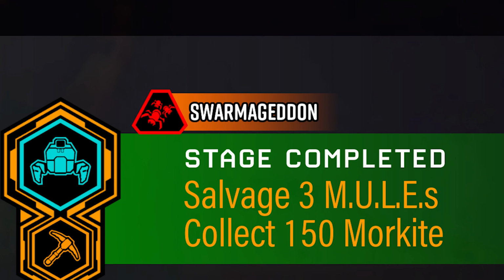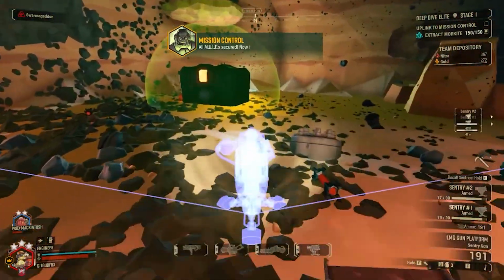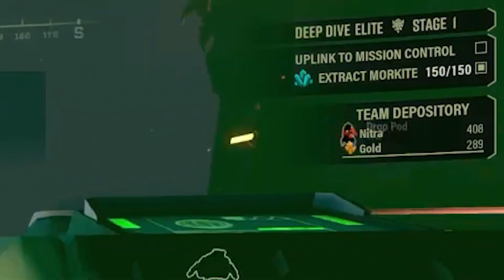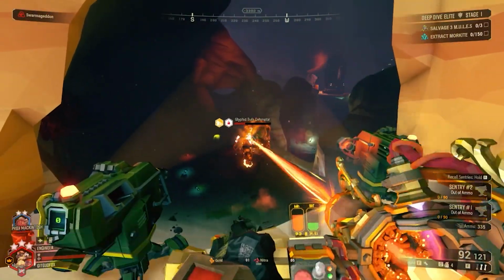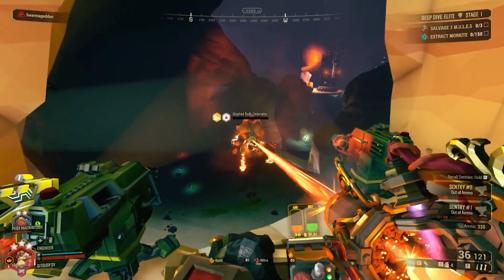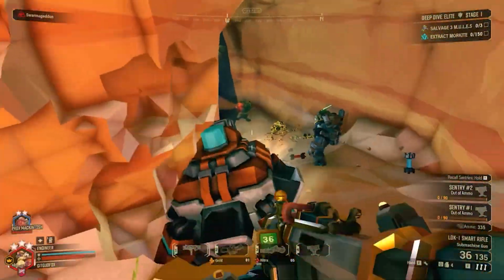can be quite annoying. My main tip here is that there is a ton, an absolute ton of Nitra. I had almost 400 Nitra at one point in time, so grab as much Nitra as you can. You really need it for the third mission. So I would say shoot for at least 300 to 350 Nitra. A lot of it will come in the form of loot bugs.